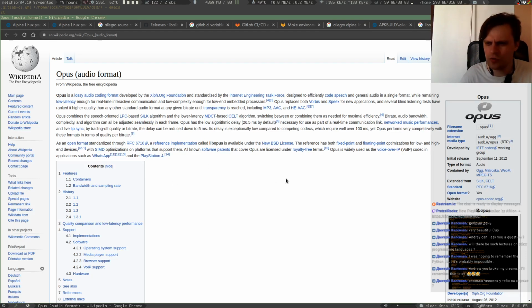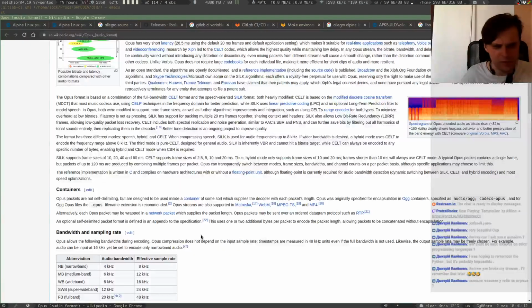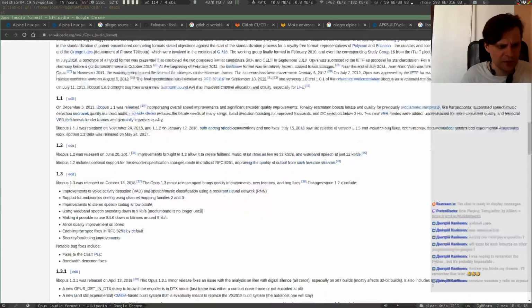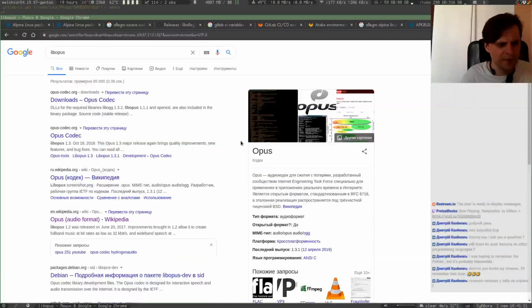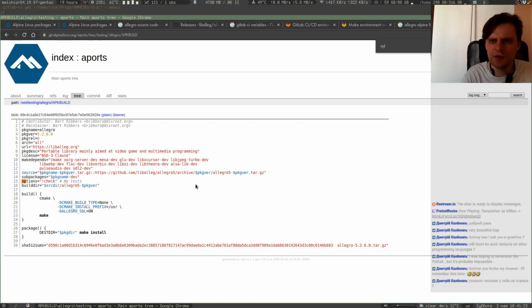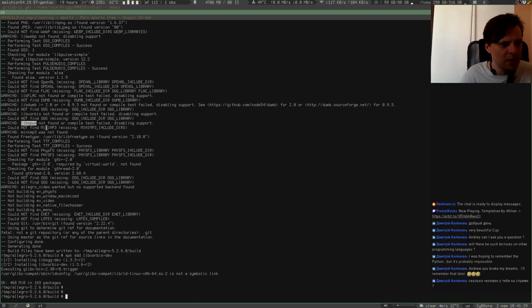I'm forgetting which one is the codec and which one is the container. Opus, file extension, history. I don't see here anything about Opus, so yeah, I guess it just installs automatically. I think I don't need MP3 because, well, I'm just sticking to OGG.